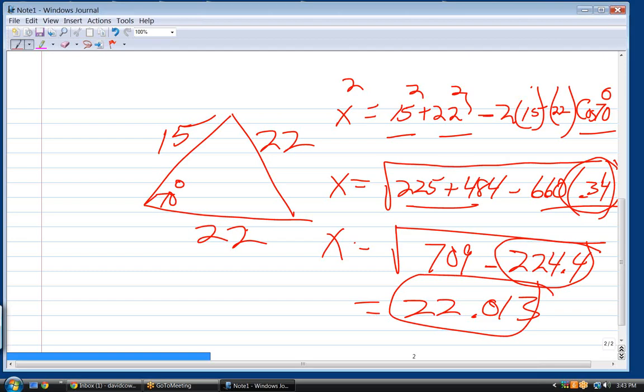Yeah, you just want to be careful. If this was rounded up and this was rounded up, it's always possible to come up with the wrong number if you round off early. So if you can avoid it, do not round off early. Round off only when you get to your final answer. Now, this answer makes a little bit of sense. The one thing you know about all triangles is that the longest side needs to be opposite the biggest angle, and the shortest side needs to be opposite the smallest angle.